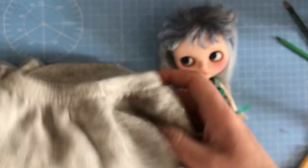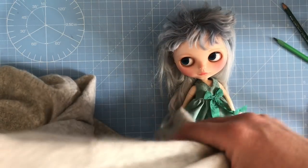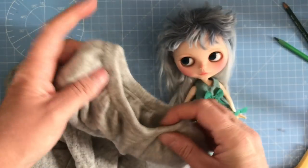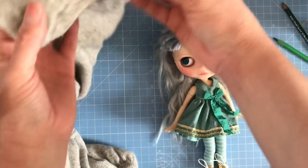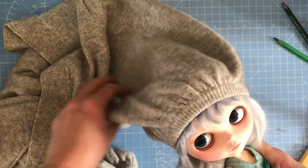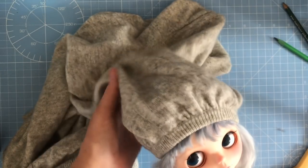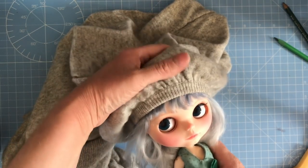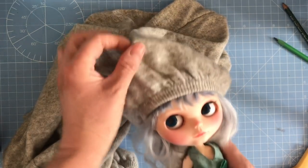And this is the third hat. This is a different sort of sweater. This has actually got shorter sleeves. It is cashmere, so it's lovely and soft and has felted very slightly, but this one's actually got elasticated ends to the sleeves, and fortunately it's the perfect size for Blythe again. So Freya can pop that sleeve on, and you can see just by looking at her there, it makes a lovely sort of beret style, because it sort of pillows out, because they've put elastic around the edge of the sleeve. It actually sort of poofs out slightly, so that you get that beret look.